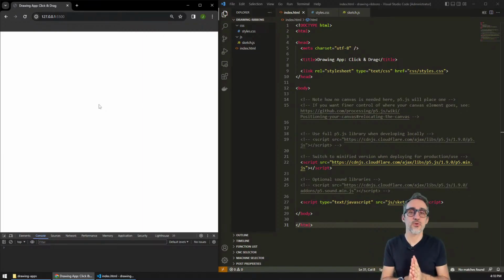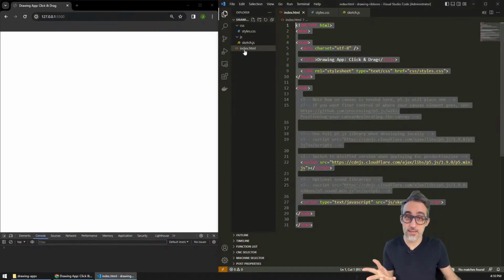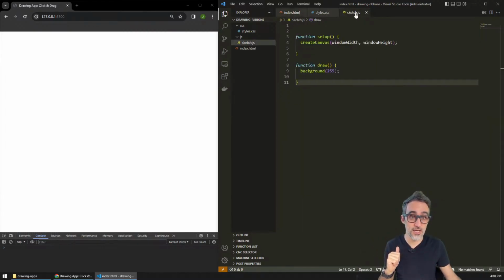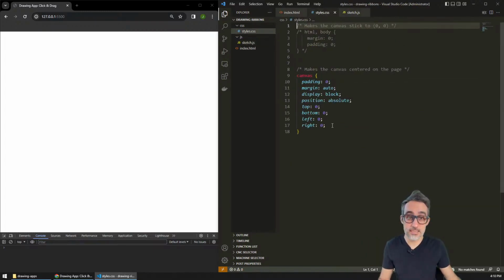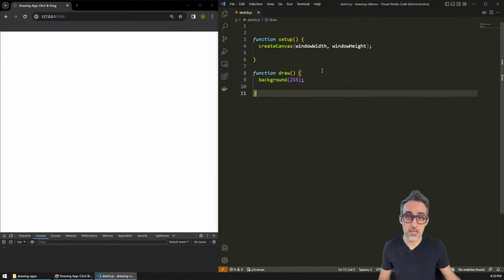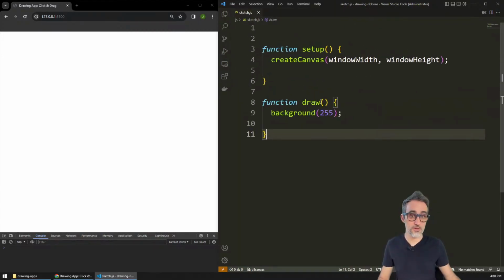Okay, fantastic. So like in the previous videos in this series, I'm going to start from a project that has an index HTML that basically only loads the P5 library, and then it loads this one sketch that is the main place where I'm going to add my code. And then it loads a CSS file that basically takes care of centering vertically and horizontally the canvas on my web page. Okay, so I'm going to ignore the rest because I'm going to focus on the JavaScript file, on the main sketch file, all right?